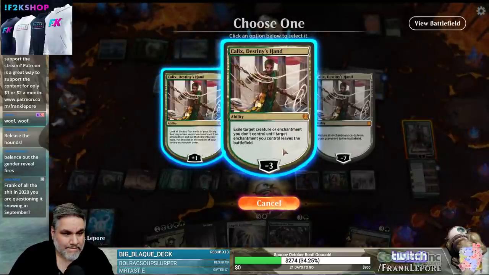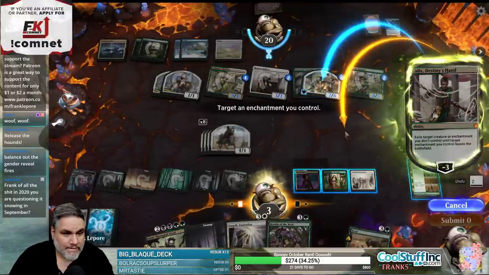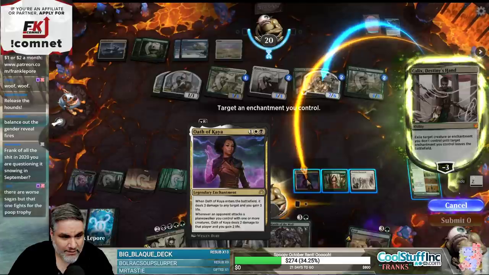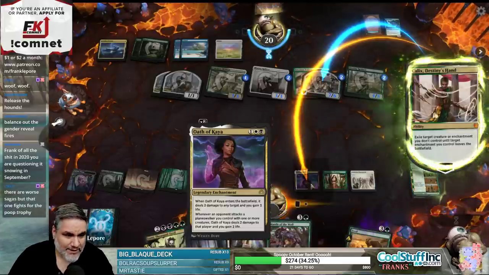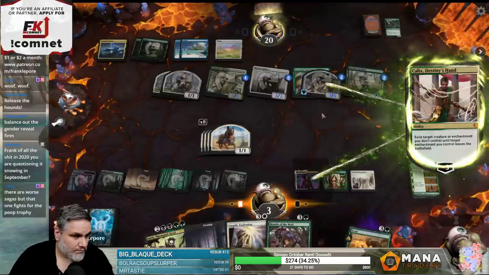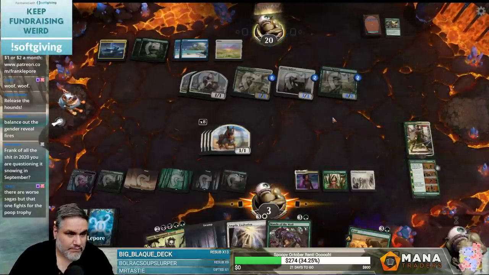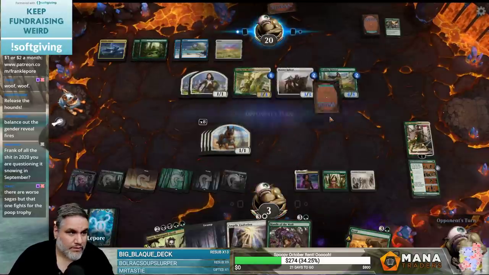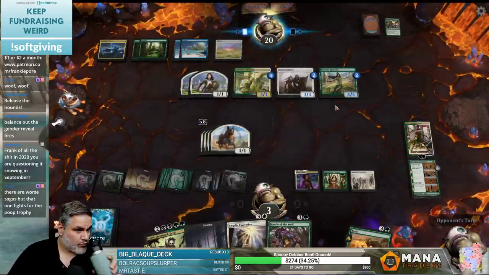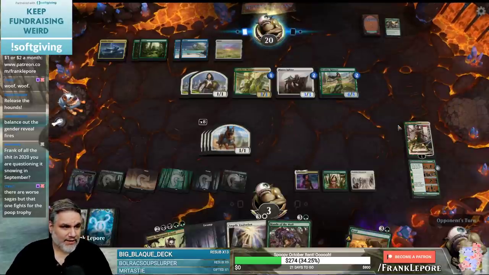I am born of Nyx, child of the stars. Until Oath of Kaya leaves play, because this is like the worst enchantment we have. A punishment befitting of the crime. Well, we're at 3. But we have 8 doggies.